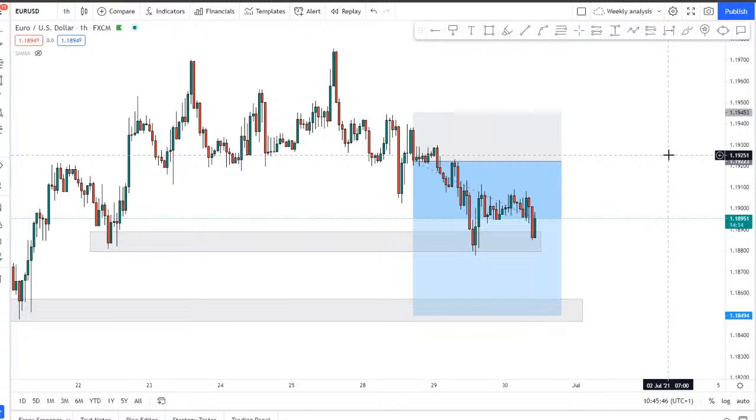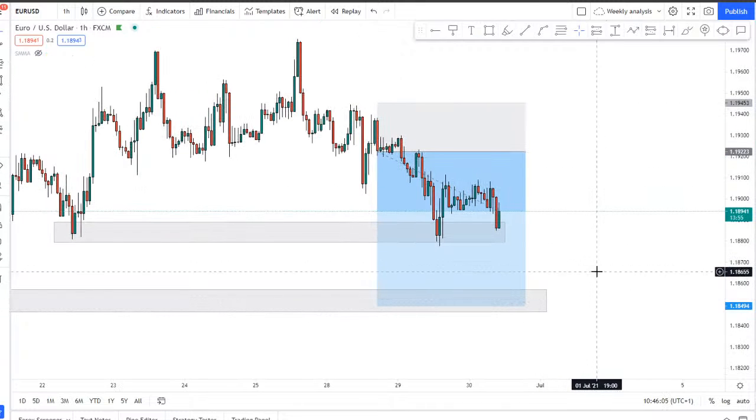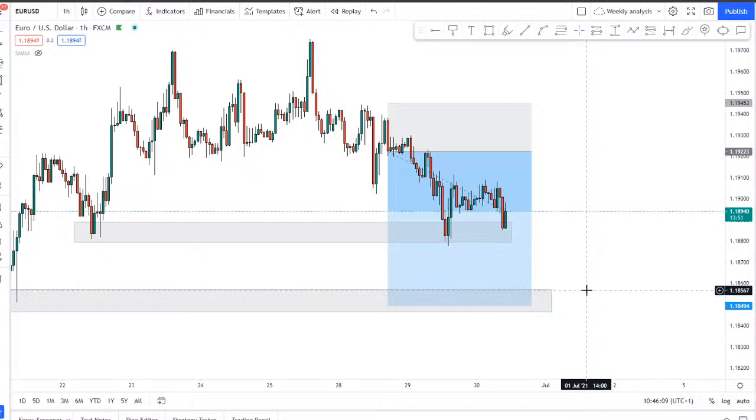Was in EuroCAD, but did get stopped out of that one. So I'm currently owning Euro USD, which I've been since Monday. Hopefully trying to see if we can get pushed to 1.18500 by the end of the week. And then potentially we could go to 1.18, but I don't think I'll hold Euro USD for that long. So more downside for Euro USD, and I'm looking for a test of those previous lows, maybe even a spike of those previous lows. But that's the only trade that I'm currently in right now.